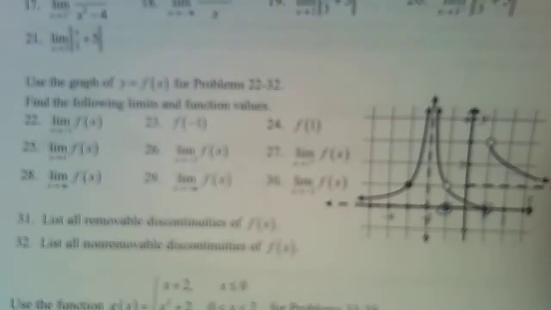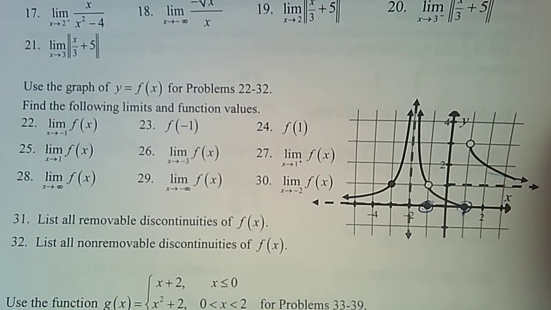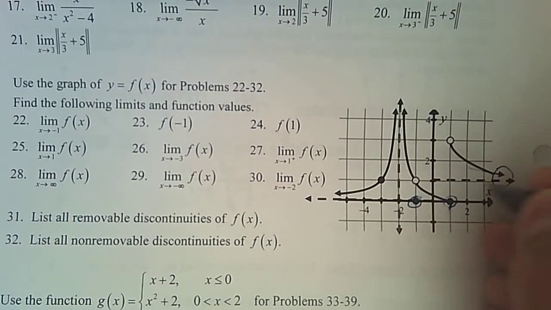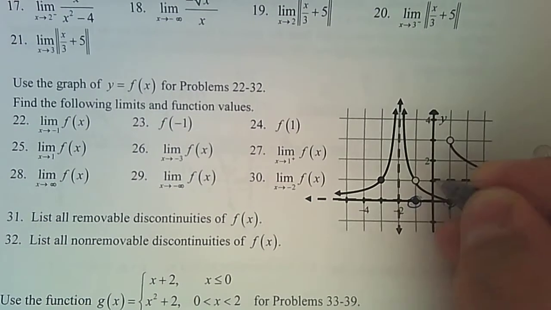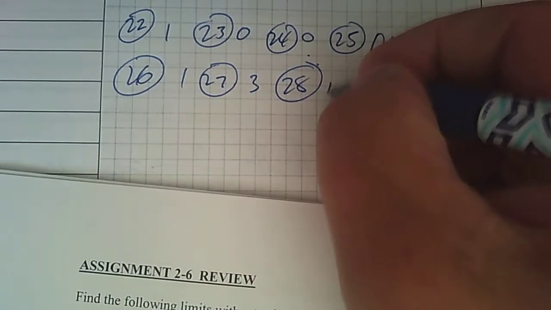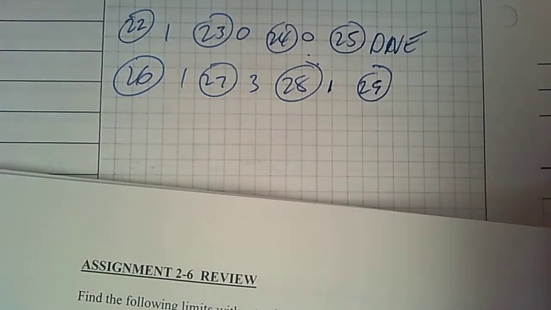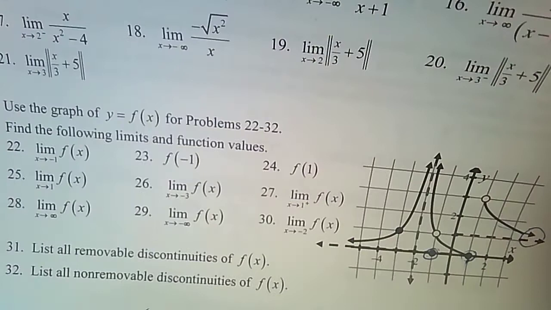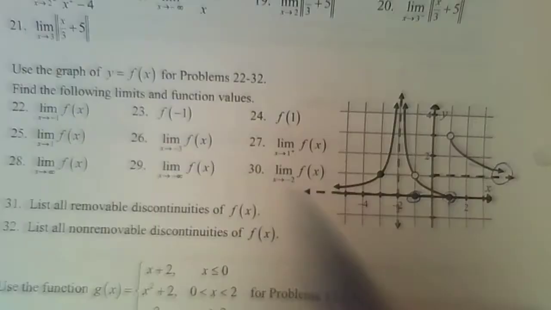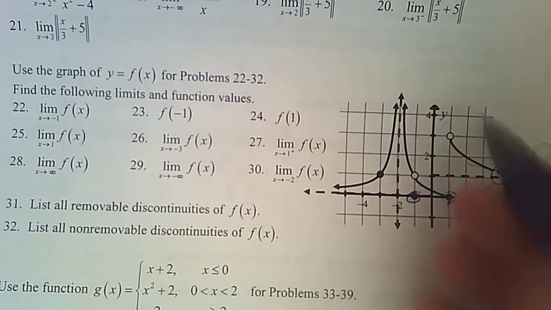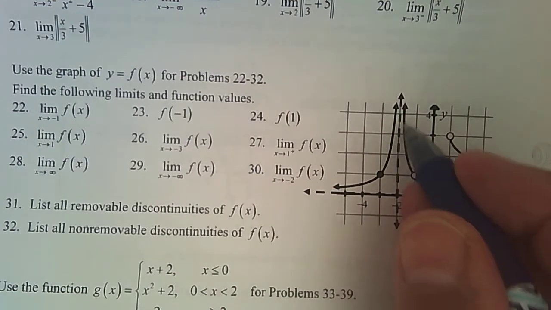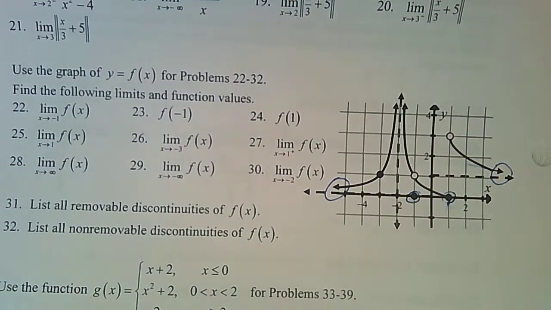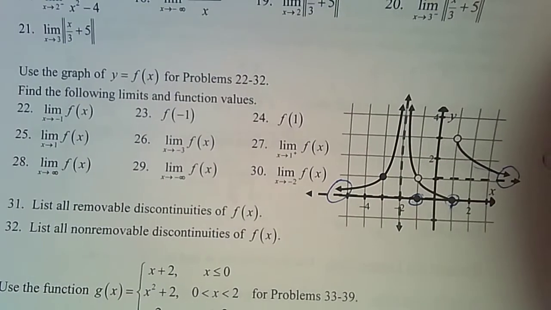28. End behavior. What's the right end behavior of this function? So where's the right end going closer and closer to? Notice that horizontal asymptote. So the right end is getting closer to 1, or it's approaching 1. 29, what's the left end behavior? So as x approaches negative infinity, it's asking for the left end. So what is happening for the left end? Well, it's approaching what y-coordinate? And the answer is 0.